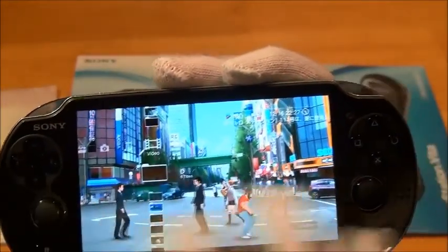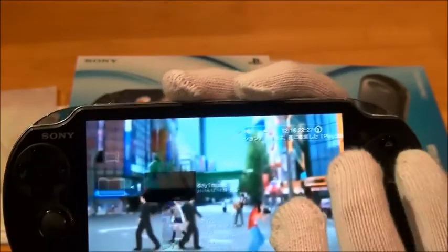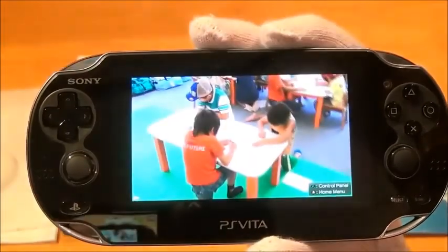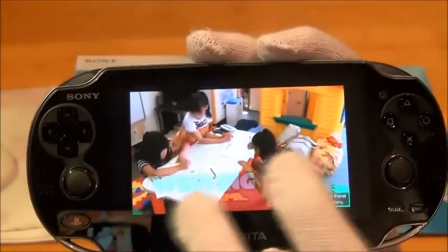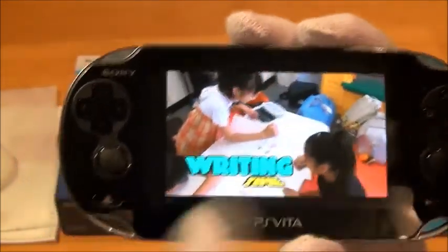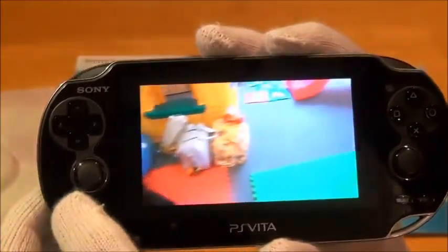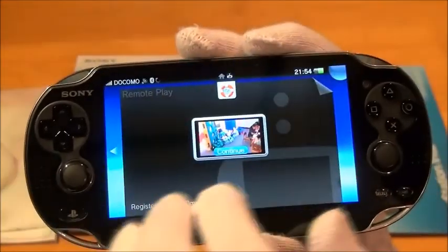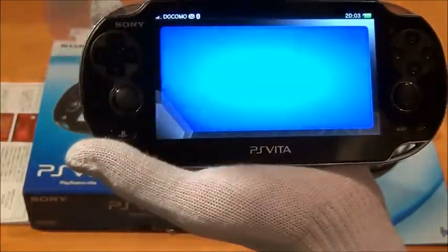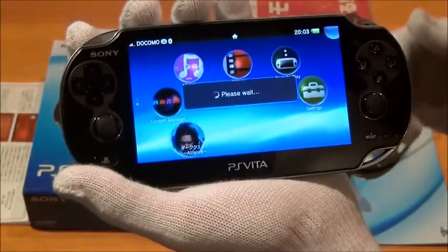If you do have movies though, you can actually watch the movies straight from your PS Vita. So there we go, watching this. This is a movie that's on my PlayStation 3 and now I can watch it straight from here, which is pretty cool. So I don't want this history anymore, delete it. And you've got a nice opening screen over there.